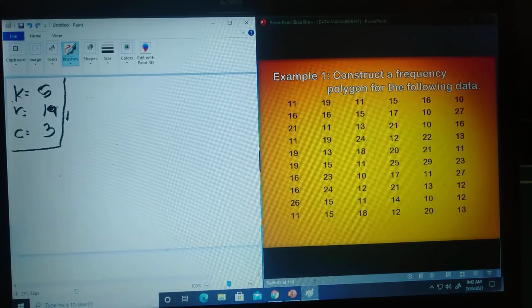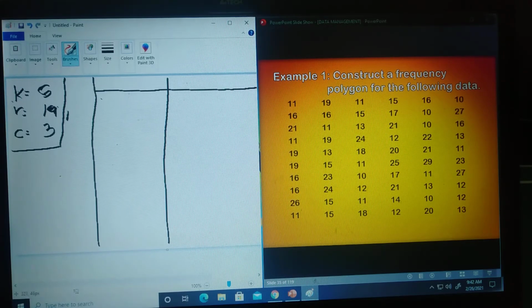So, dito, magti-table na tayo. Table na tayo, parang ganito na siya. So, start natin mag-table. Kung sa mga nag-senior high dyan, or yung mga may subject ng statistics sa senior high school days nila, diba? May ganito siya. Ayan. We have here, nakalagay dito, classes. And we have here, frequency.